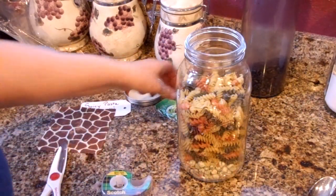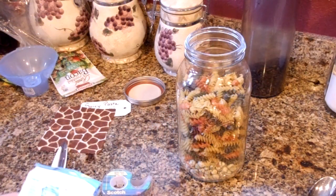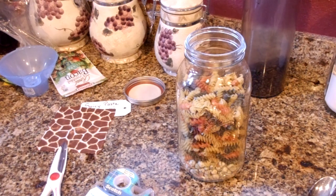We're going to go ahead and take our ranch dressing, and I was actually going to leave it in the packet, but you know what I better do is I'll leave it in the packet, but I'm going to at least cover it, because people handle these all day long and the last thing I want to do is get somebody sick.